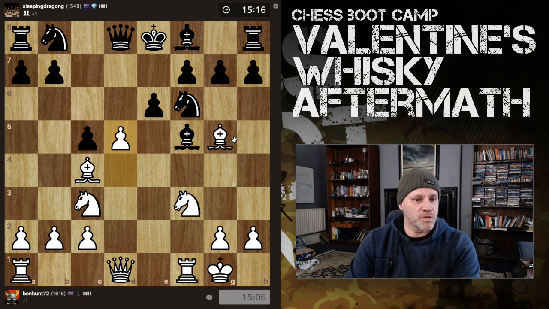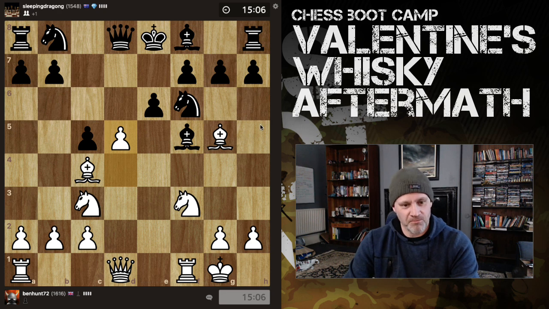Opponent's rated 1548. Name is Sleeping Dragon G, or Sleeping Dragong. I assume it's Sleeping Dragon G, from Australia. Very special place in my heart, Australia.